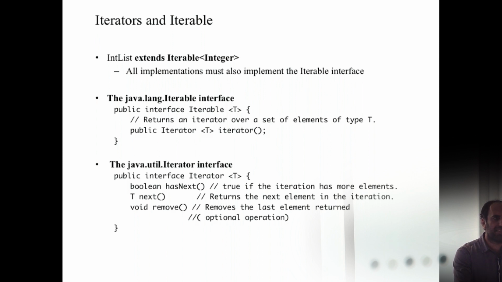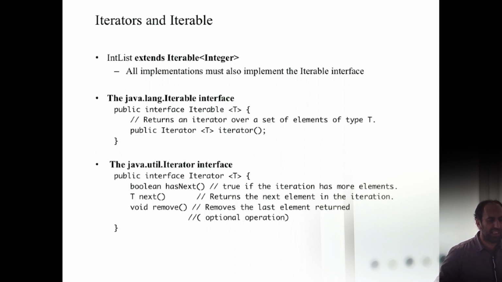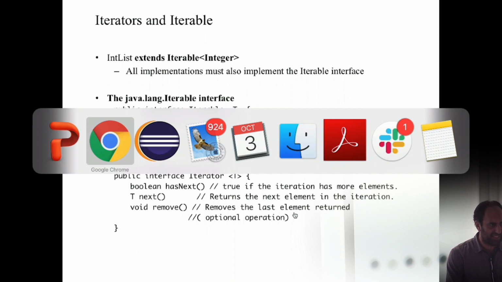Similarly, in the data structure, Java provides us with this iterable interface, and that returns an object of type iterator with the iterator method. We can use this iterator object to visit different elements in a collection or in a data structure using the next and hasNext methods. If you want your data structure to have this kind of functionality, then it means that your data structure should be implementing this interface.